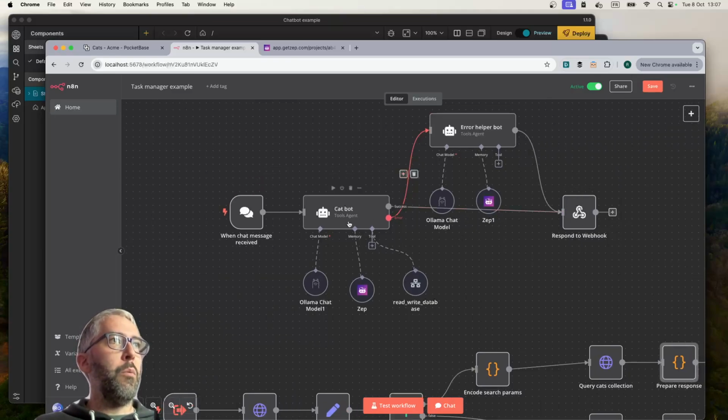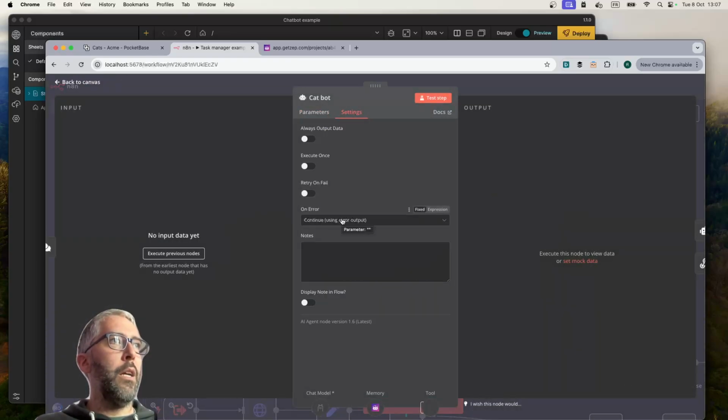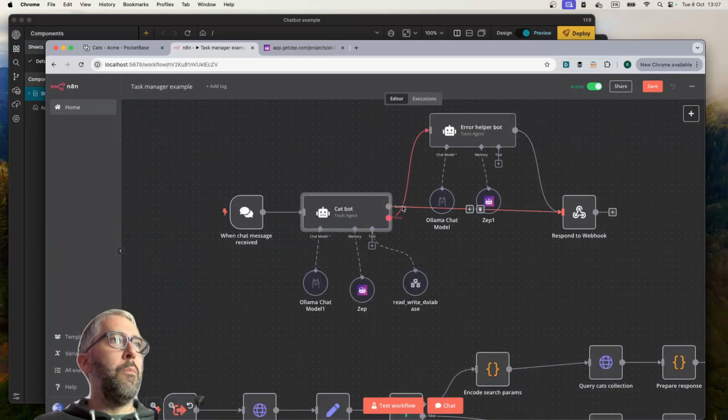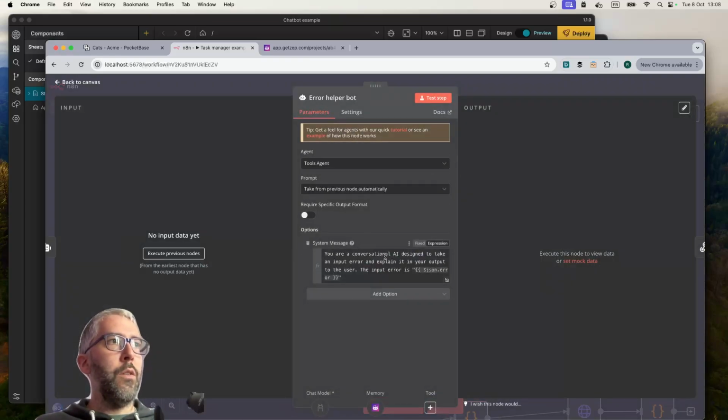Now, if it doesn't, the problem is it just crashes and doesn't return anything. So you need to go into the settings and say when it's erroring, you want to use the error output. When the error output happens, what I did was take another tools agent with no tool. So why not a conversation agent? Because the conversation agent seems to have really complex instructions, and it has a hard time understanding a simple request in a chain of requests. The tools agent does a better job of answering really simply without a whole bunch of n8n predefined agent and human instructions. So this one is just designed to take an input error code and explain it in your output to the user.